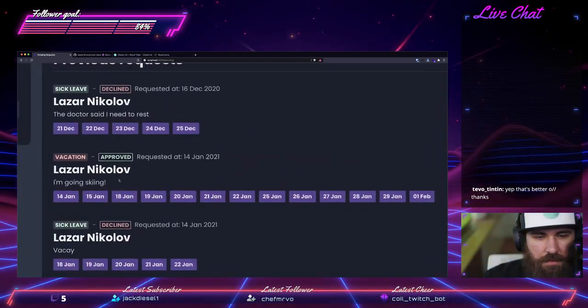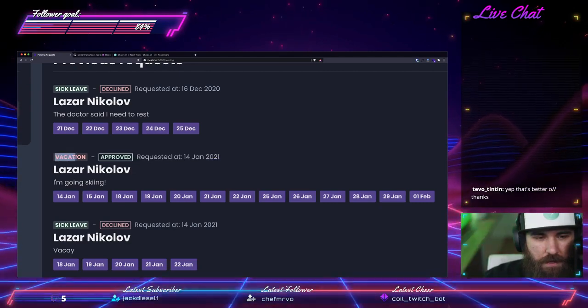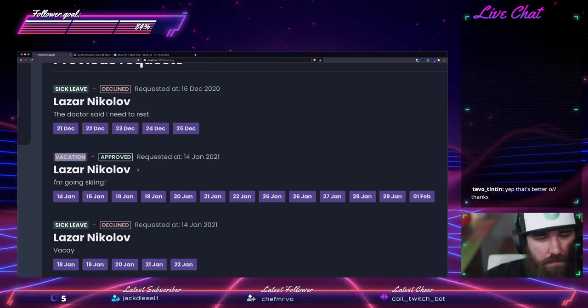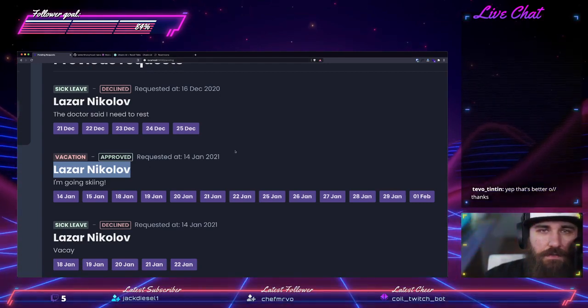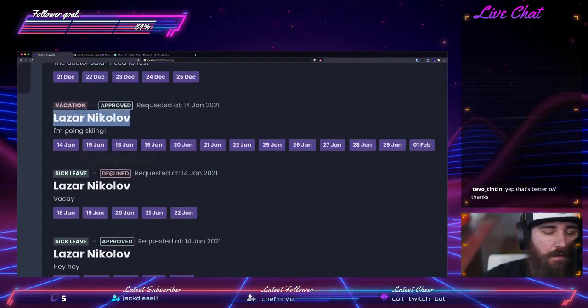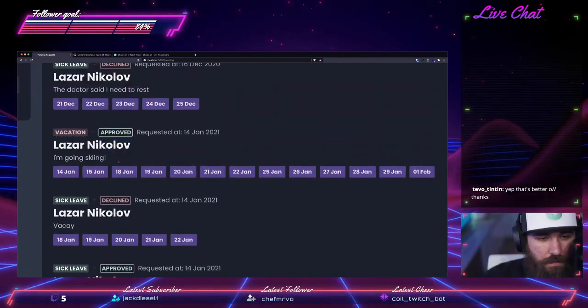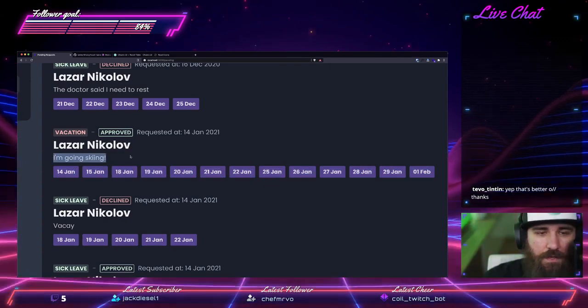And the table should look something like this. Yeah, requested at. When was it requested? What type is it? We're going to ditch the username because this is an admin screen here. So these are all of the employees. Right now it's only me. So yeah, these will change as well. There's the notes here.